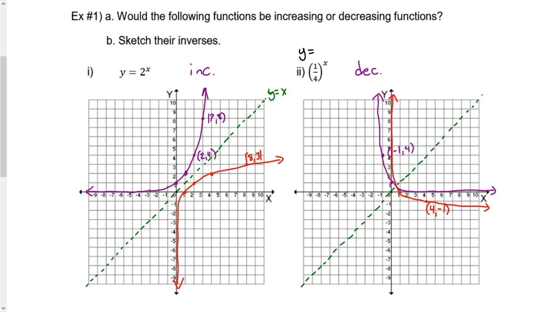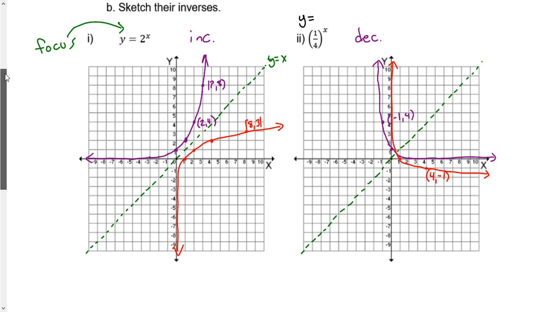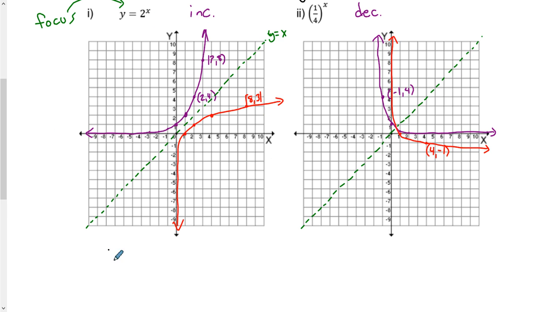Now, just so that you are fully aware, these ones are going to be the big focus that we're going to be doing with the graphing. We're not going to be dealing with this 1/4 to the power of x and all that. But where I want to tie this into is the idea that if our equation is y equals 2 to the power of x, the inverse would be written as x equals 2 to the power of y. So that would be the new exponential equation, but we don't like doing it that way.